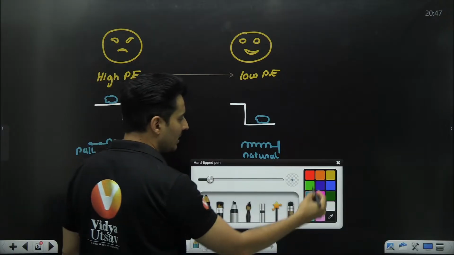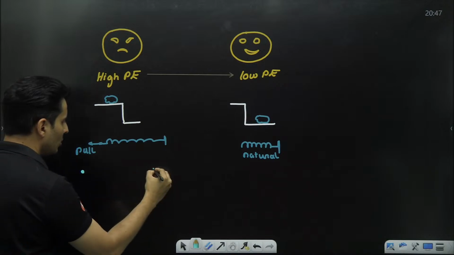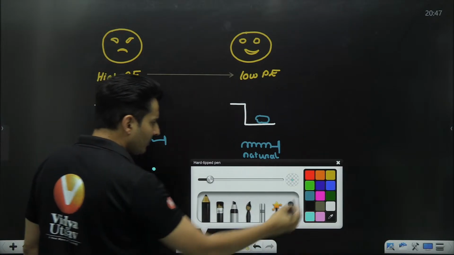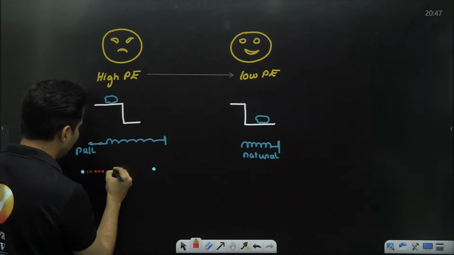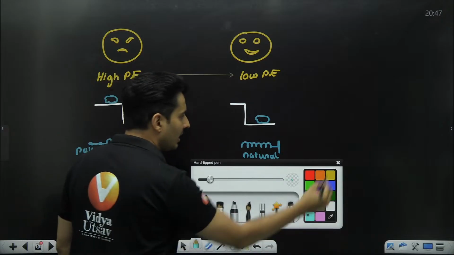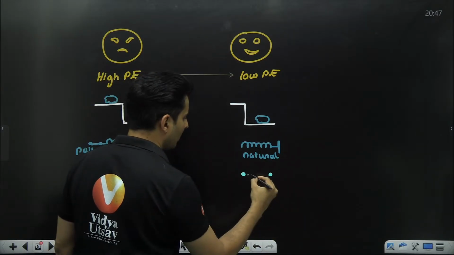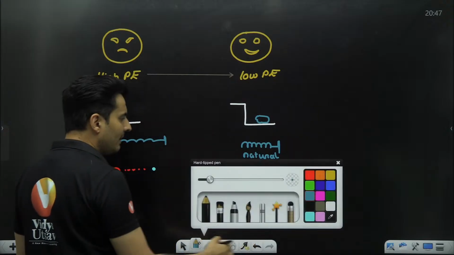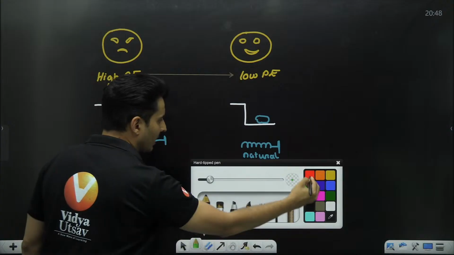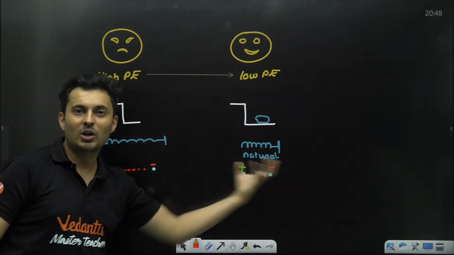Not just that, imagine two charges which are separated by infinite separation. There is a lot of separation between them, and suddenly they become happy. If they are becoming happy, there can be only one reason when I bring them closer: only when one of them is a positive charge and the other is a negative charge, because they love each other. So they are becoming happy because they love each other.